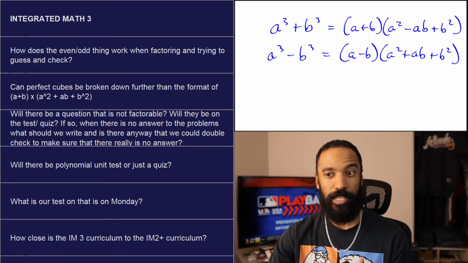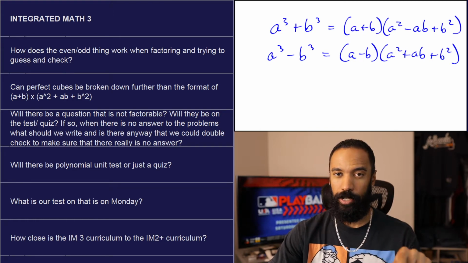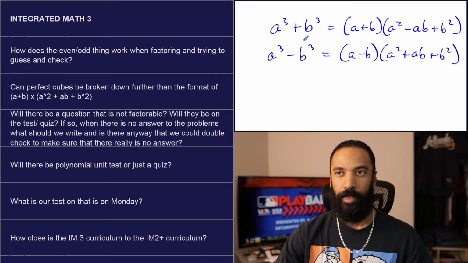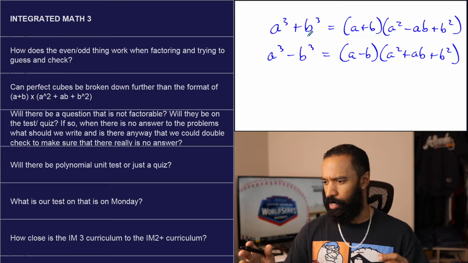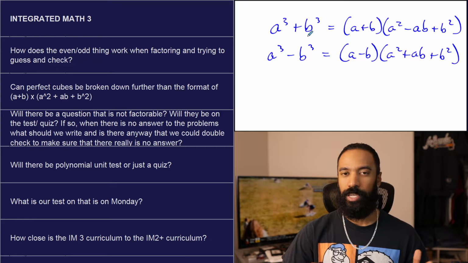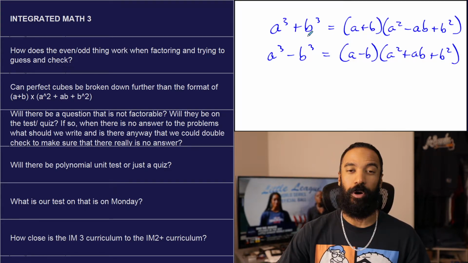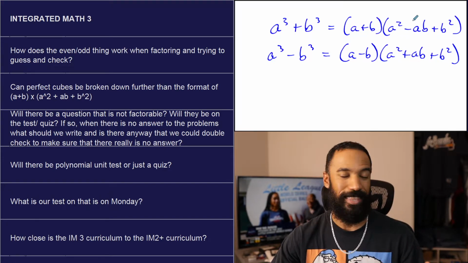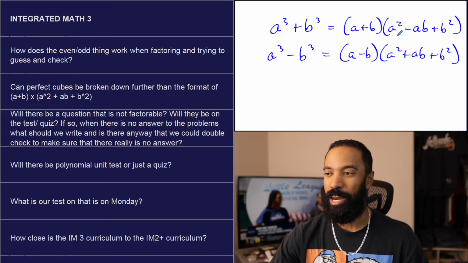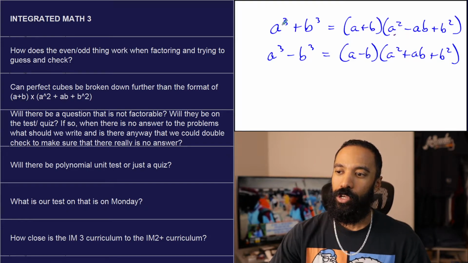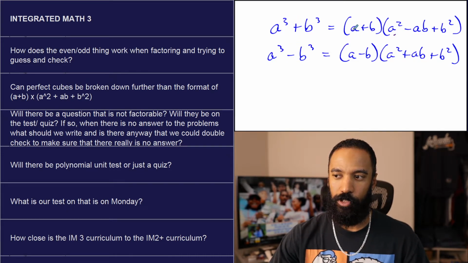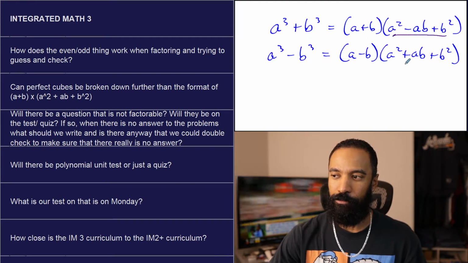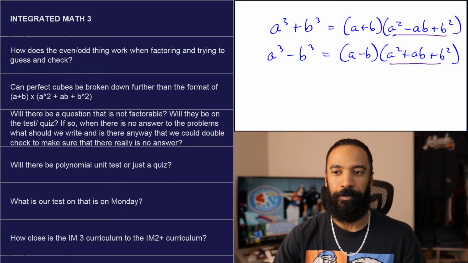I don't know which one they were going for. Their question is interesting, because I said questions are answered in the order in which they're received. I opened this form up yesterday, the 24th of August, and today is the 25th of August when I started talking more about this and answered their question in class. Maybe they asked this before I answered it, and I like that they asked this kind of question. It's a really inquisitive mindset. We're factoring this sum or difference of two cubes into this factorization. Their question is, can this quadratic be factored down further?